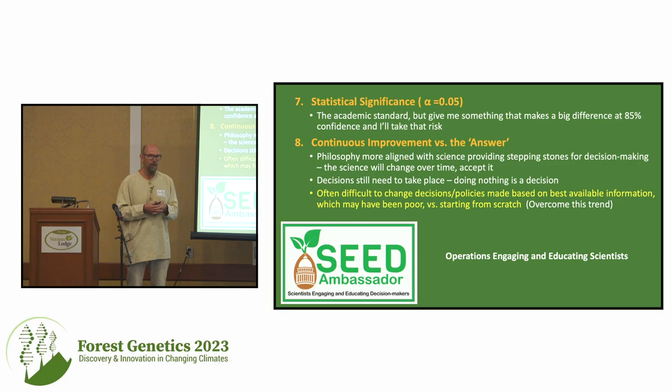Science is going to change over time. What I say today may be proven wrong tomorrow. Hopefully, I'm giving some stepping stones that are moving things forward in the right direction. The thing I've highlighted is what I'm often faced with: you need some policies, and you use the best information to put those policies in place. People don't recognize that, and time goes by and it turns into mantra or myth, not understanding there wasn't great information to go on. I think you have to go back and question some of the assumptions you're making, and that's always a healthy thing.